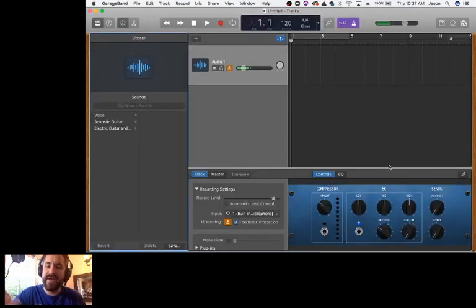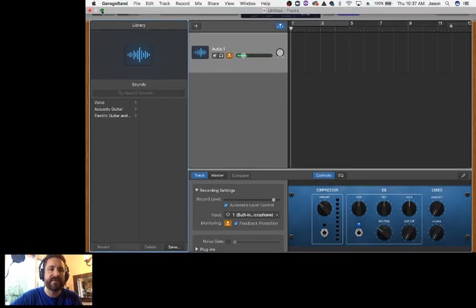Okay, and now you can't hear this, but I can hear it's monitoring me. Look down here, you have your recording settings, okay? Recording level, you can choose to automatically level the control, which is, I know, affecting the volume of my voice right now, but that's okay. Then the next thing we need to do is drag in the audio file that you've downloaded from SoundCloud and put it into GarageBand. So let's do that right now.